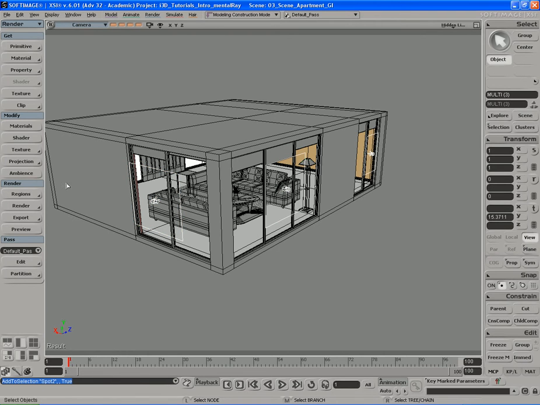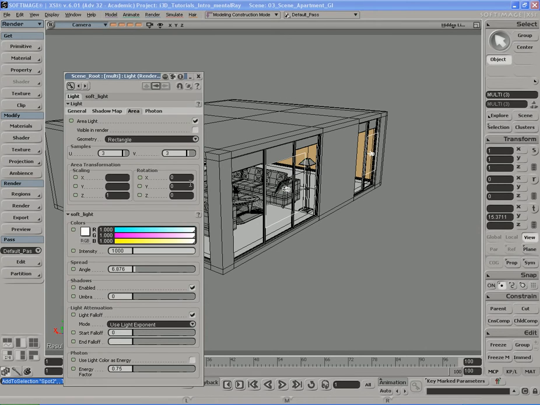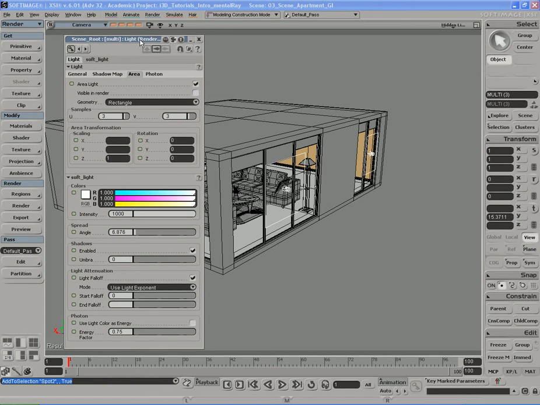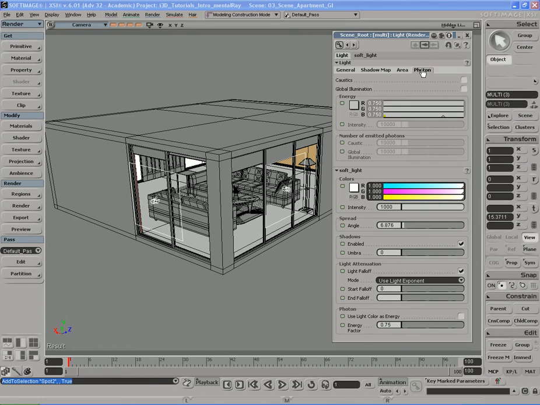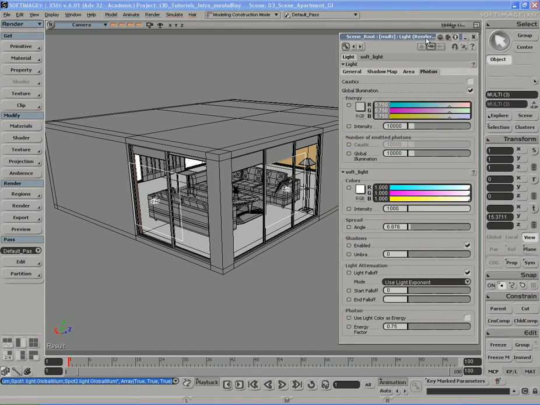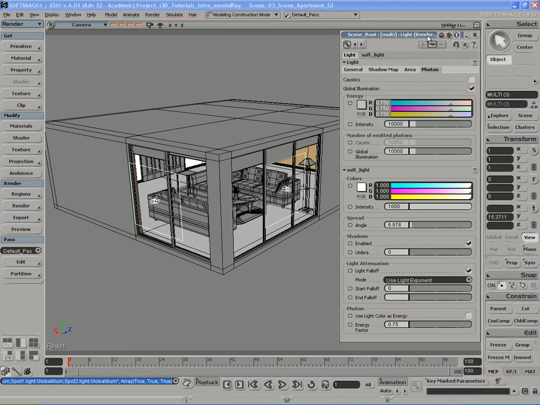Now I'm going to select this light right here, this light right here, and this light right there. I'm going to hit shader to open up this PPG, which is a PPG for all their common attributes. So when I make a change to say the intensity here, all the lights get updated with the same exact intensity, and so on and so forth. I'm going to pin that PPG down. I'm going to go to the photon tab, and by checking on global illumination, I'll be turning global illumination on for all three lights at the same exact time.